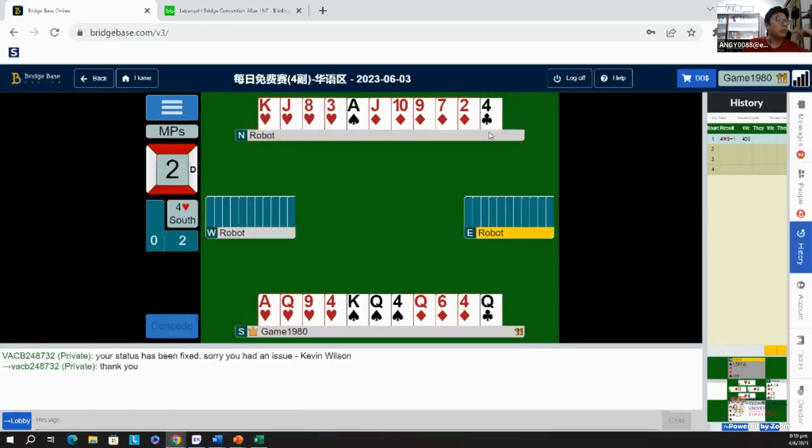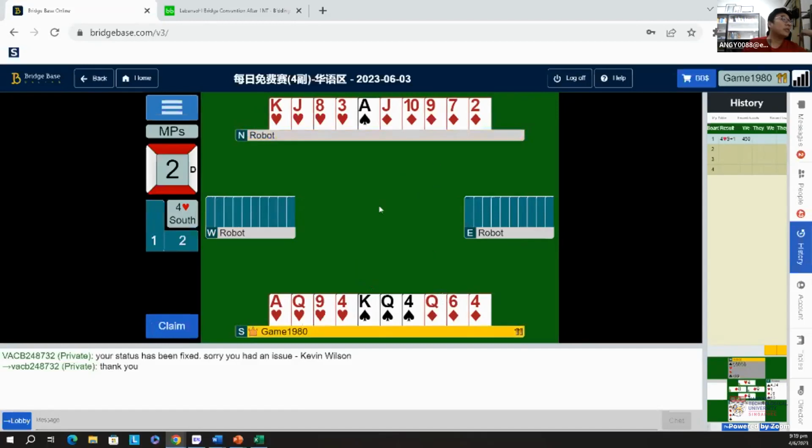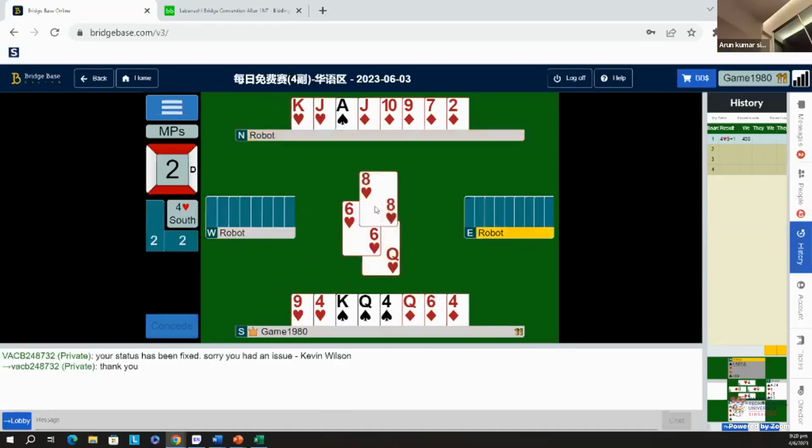On a non-club lead, if it's a spade lead, you can potentially discard your clubs on the spade. Actually, probably not. Do you get a ruff? No, I still lose two diamonds, so I don't think there's a way to make it. Interesting. I think now it's back to break again.